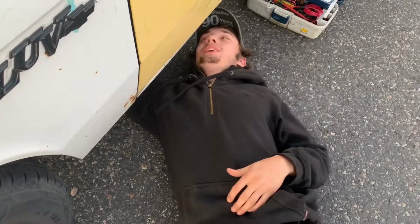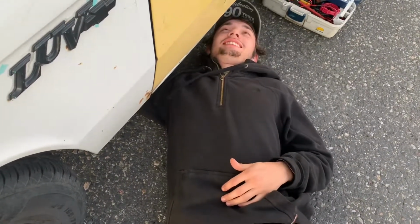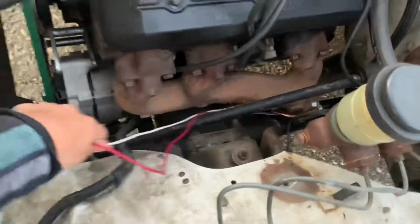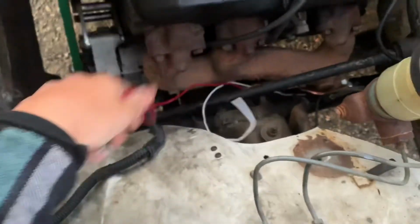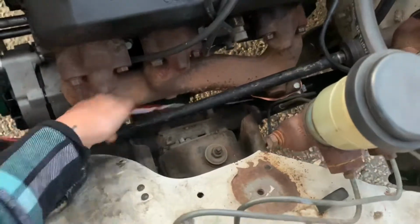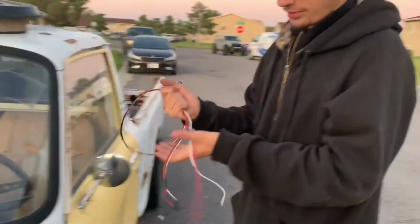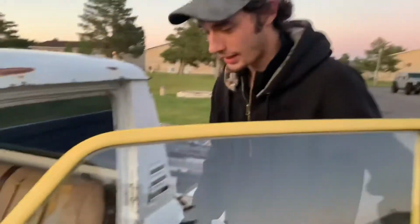This thing is too low. I can't get under it. Rip the wires out. That's easier said than done. They're stuck on the flex pipe. Stupid stuff. Oh well. Got him out. Goodbye, speedometer. You didn't work for us anyways.